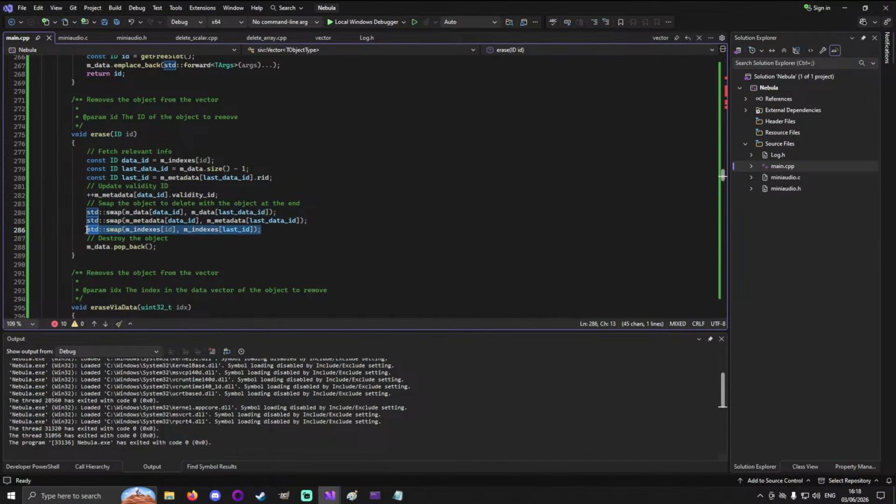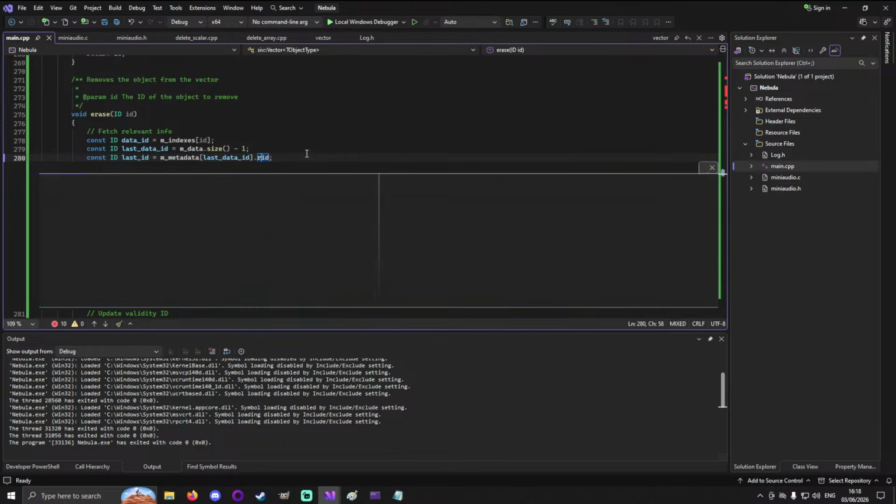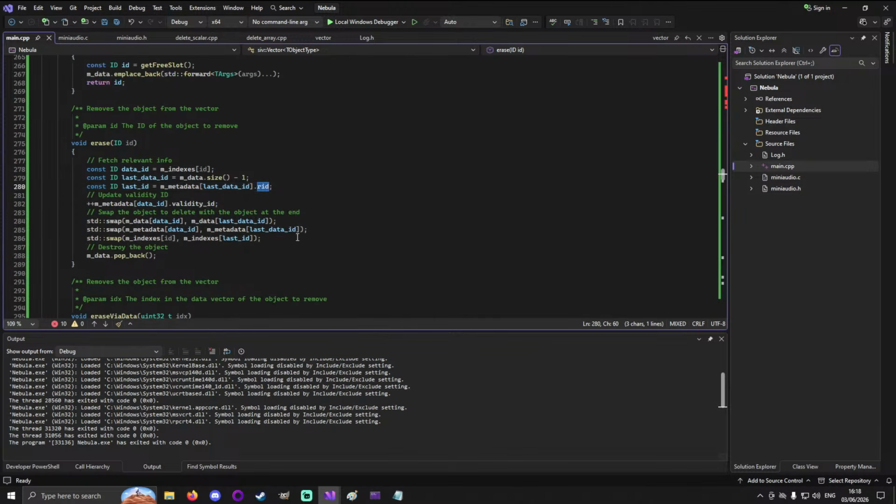Oh, okay, so this is the index, this is the data index, I guess. This is the bit I do not get. Okay, so last index, what was last index? RID. What's this? Okay, that's completely useless. Oh, okay, so ID of the given up. Oh, it's a remove ID, interesting.